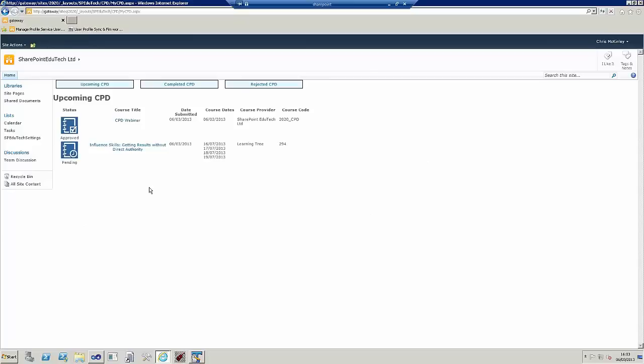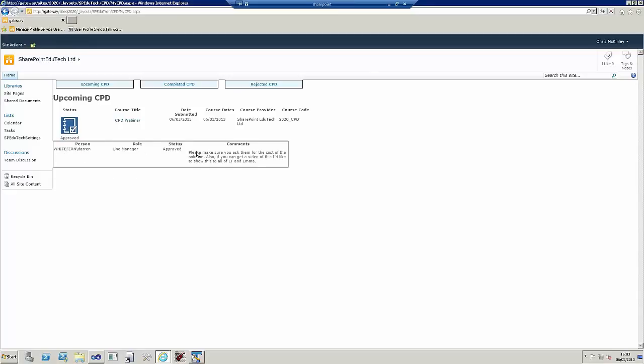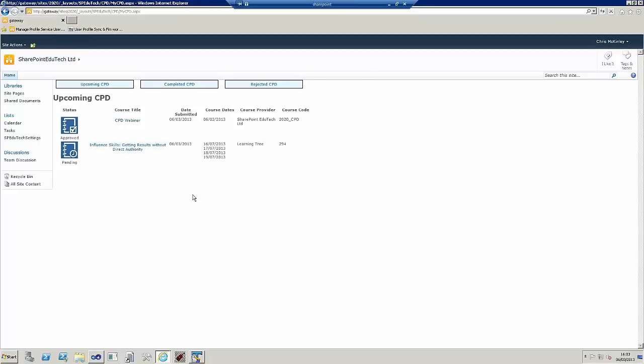This section is broken down into 3 tabs: Upcoming CPD, Completed CPD, and Rejected CPD. For Upcoming CPD, we've got one request that is approved, and we can see it's approved within the comment as well. And we've got one request that is pending. If we hover over that one, we can see it's still pending at the line manager.